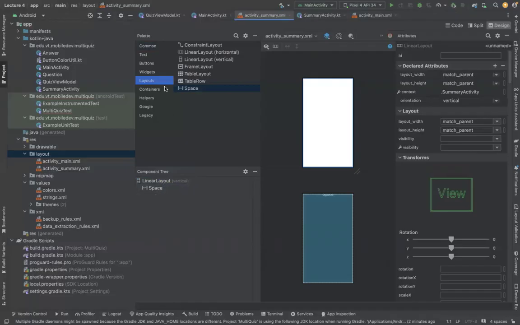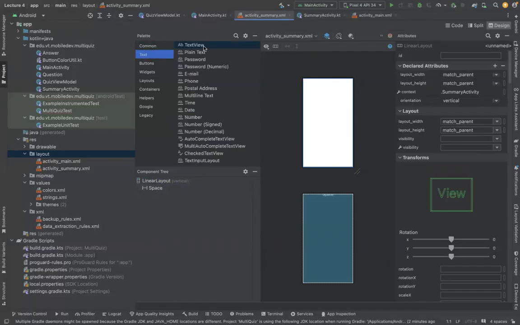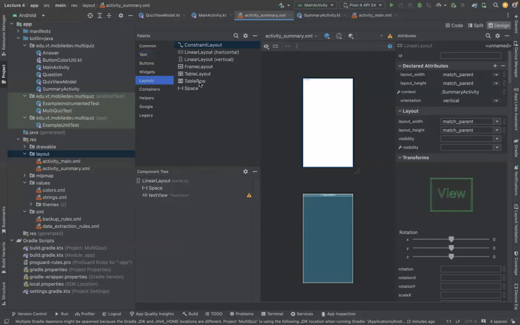And then after that spacing, we're going to add a text view, which is basically going to say quiz summary. And then we'll add another spacing. We're going to fix all of this, by the way. Let me just start with all the things I need first, and then I'll fix it. We need the spacing. And then in the middle, I need a linear layout that says correct answers and hints used, right? So it should have correct answers and hints used.